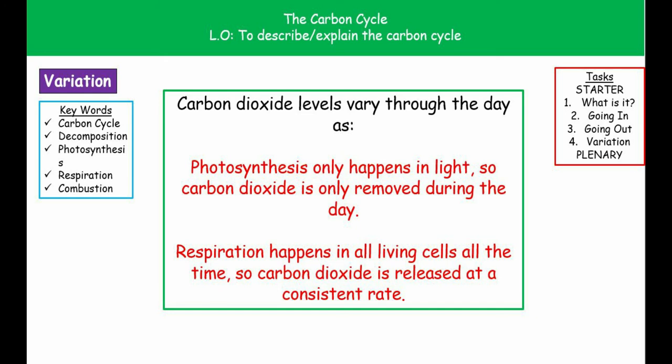Now you go back just 100 years, there weren't anywhere near as many cars on the road as there are today. So that means we'd have far lower levels of carbon dioxide in the atmosphere because we're not releasing it from the cars. If you go back further than that, then we'd have very, very few pollutant generating industries. So we wouldn't have the big factories and so on pre the Industrial Revolution, for example. We wouldn't have anywhere near the levels of carbon dioxide being generated by our human activities. So when we're talking hundreds of years, think about human activity.